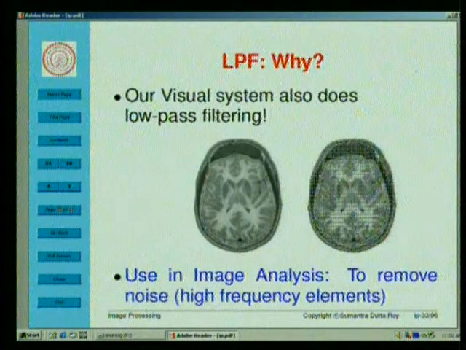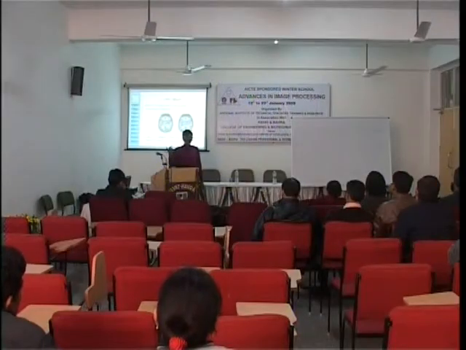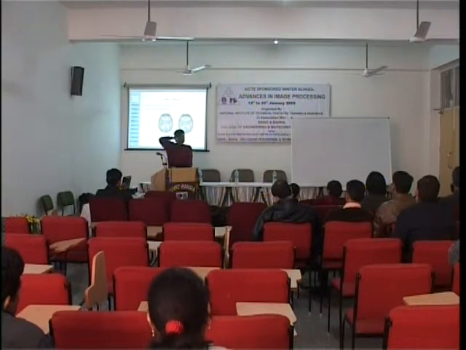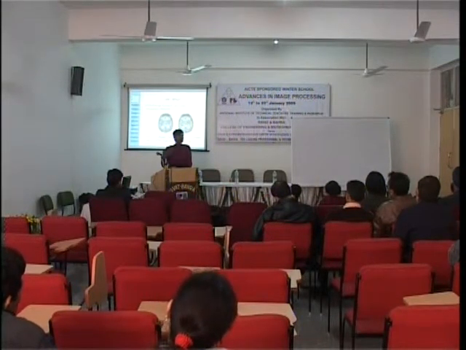Use in image analysis is to remove noise. Noise is typically high frequency components. Like if you're listening to an AM radio broadcast and if you look at the signal, when there is a lightning crackle, there is a sudden high frequency component. And what do you do to remove that high frequency component? You do low pass filtering.